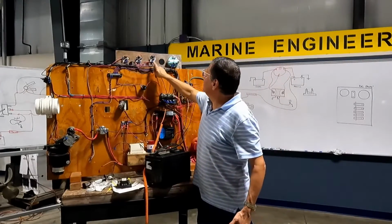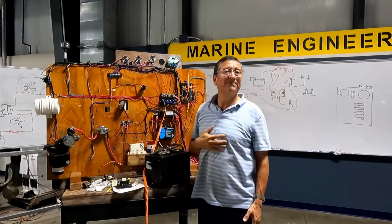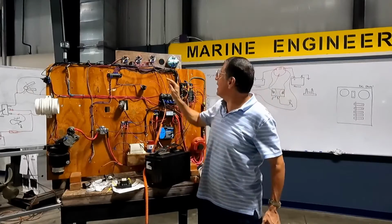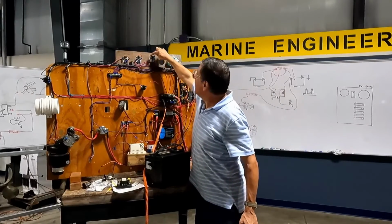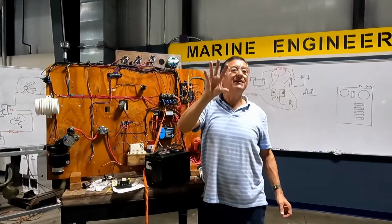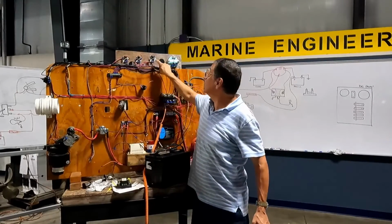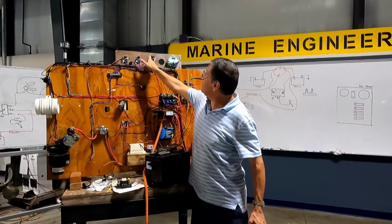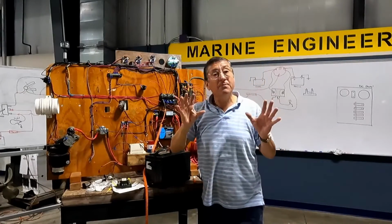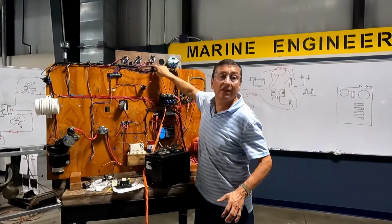Okay, for the oil pressure, the signal here should be light blue, ground in the middle, and ignition here. And I have over there the light bulb, the light for the instrument. I jumped this power for the light bulb, and the middle one is ground. When I turn on the ignition switch, the light is activated. I jumped this because this is the power coming in from the ignition switch. When I have power here, immediately the power enters the light bulb, and the light bulb is on. But if you have a light bulb, you need positive and negative. The positive is coming here, and the negative is together here with the negative in the middle.